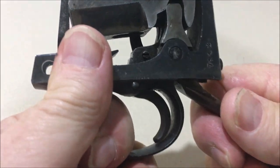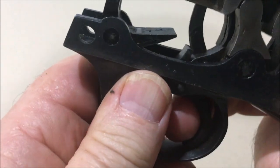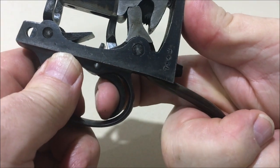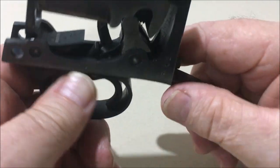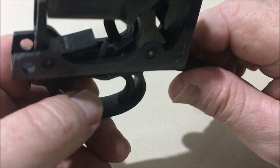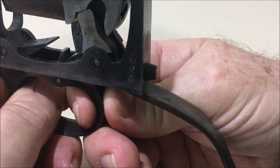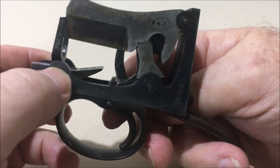We'll see how that goes, and while I'm at it, I'll have a look at this trigger spring, because that's reasonably heavy, and I wonder whether just replacing that spring, I think this is a leaf spring, so it'll probably mean making another one, but replacing that with a lighter spring may actually reduce the trigger pull as well. So anyway, let's go ahead and pull this apart.